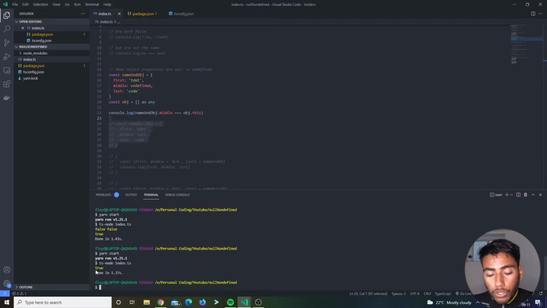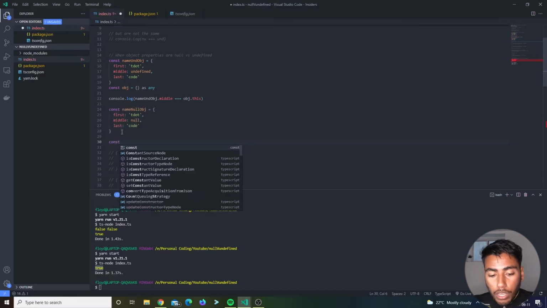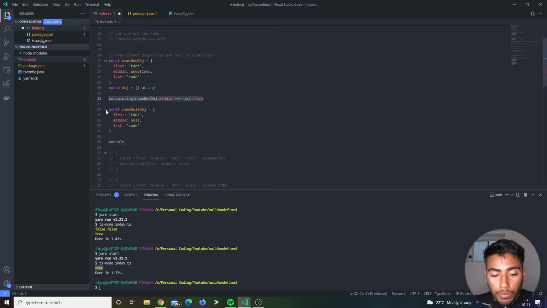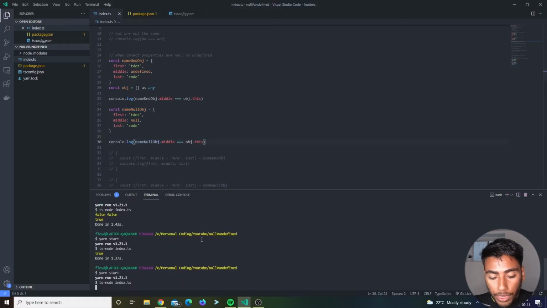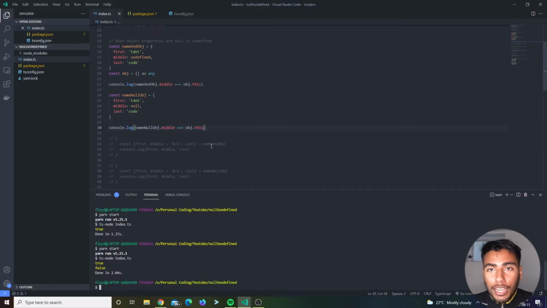We should get true. So because .this still produces an undefined in JavaScript, it is just going to be equal to undefined, and so undefined will just equal to an undefined over here. But if we uncomment this out, obviously, if we do this, where we do console log, let me just copy this down over here, and instead of name undefined, we do name null object, and we run that, and we'll still see the first one is true, but the second one is going to be false, obviously. So now let's get to why I really like undefined.